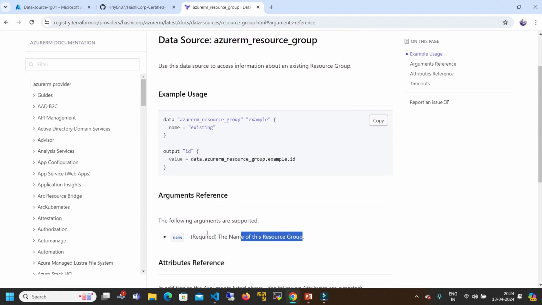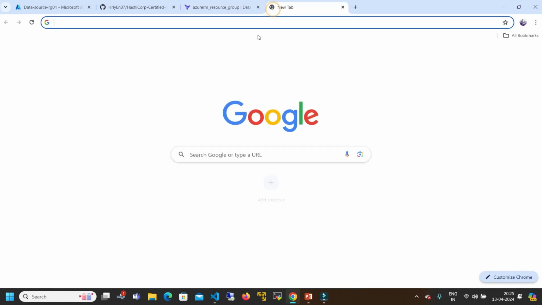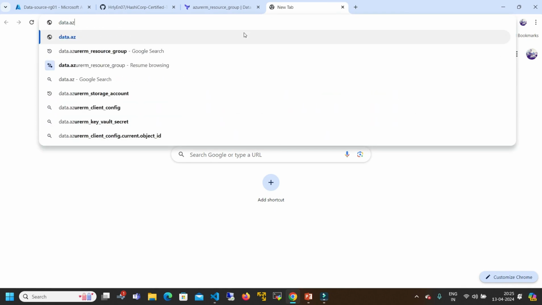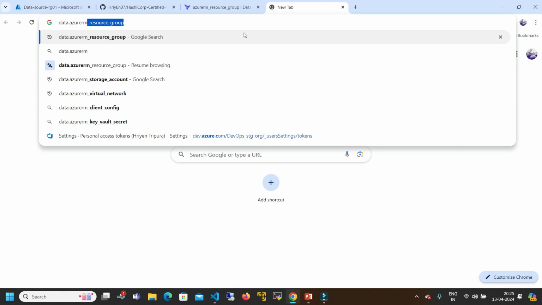So this again depends on the resource type. The argument reference may vary. In my case, just the resource group. So in the resource group case, you just need to define only the resource group name. But if you are dealing with some other resource type, let's say a vnet, just for example, if you try to type data dot azurerm, otherwise you can directly type virtual network.